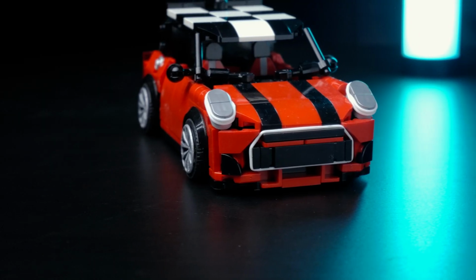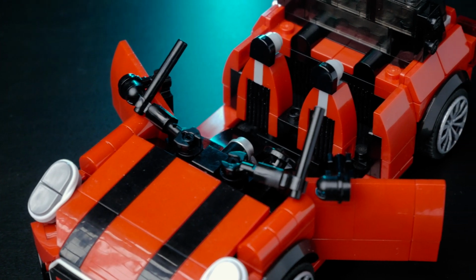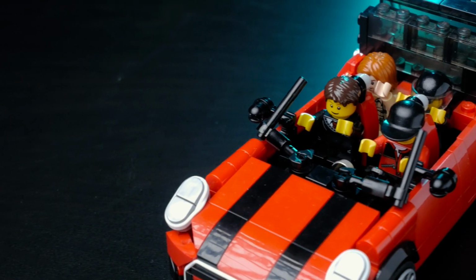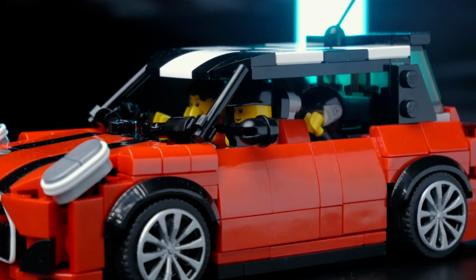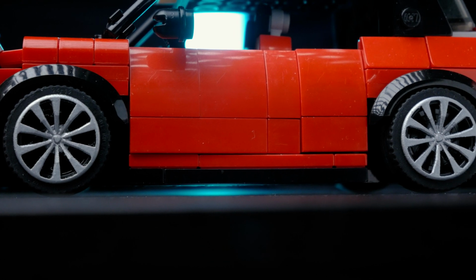Alright, so I think the car turned out pretty well. I was able to create a pretty detailed interior, and it fits 4 minifigs inside actually. And of course it has the openable doors, which I think I forgot to mention before. And I decided to go for the Urus rims for this. I'm pretty happy with the results. So yeah, I think that's all for today.